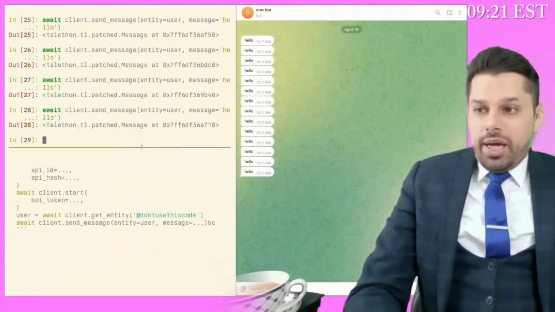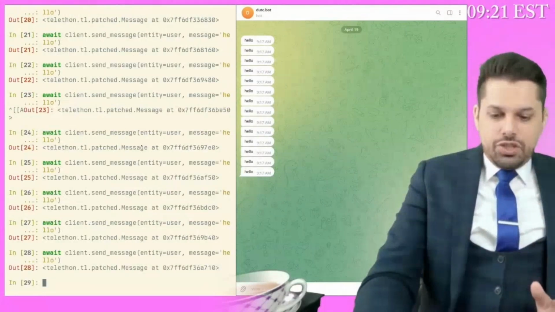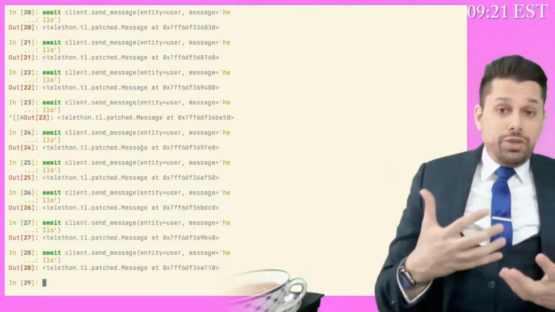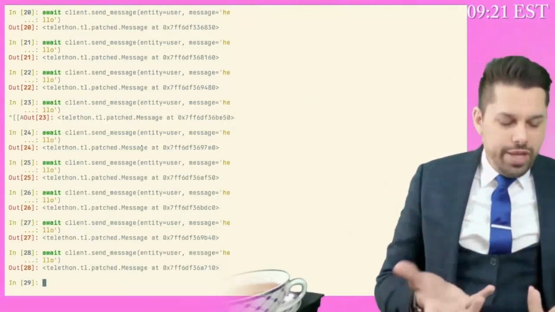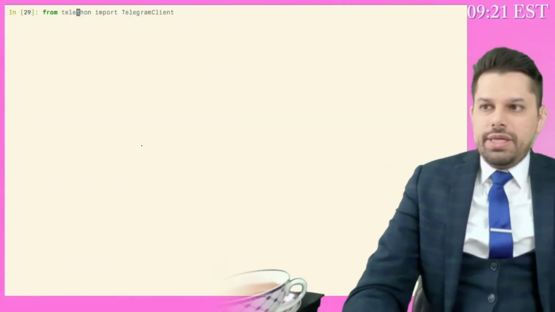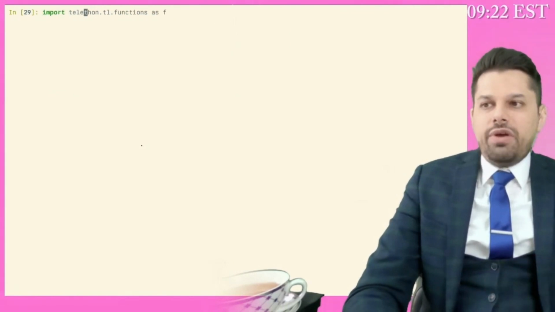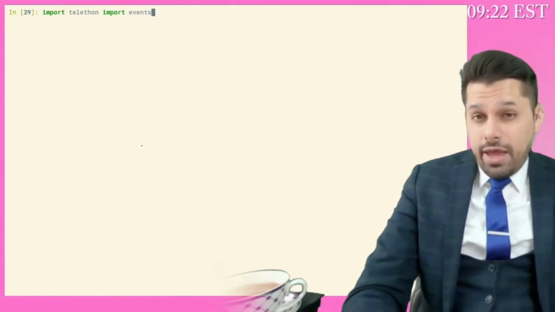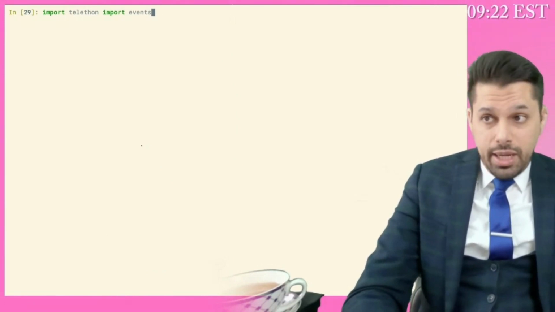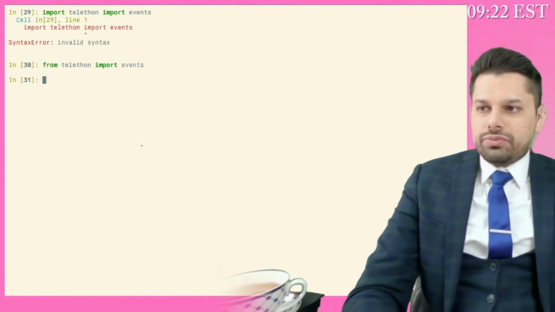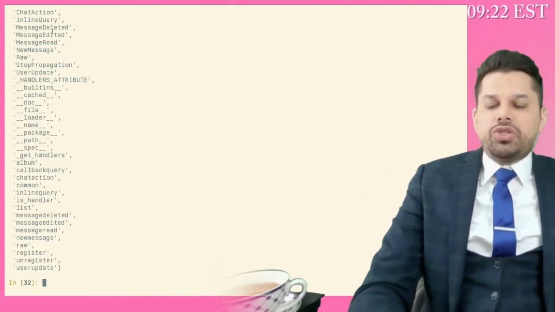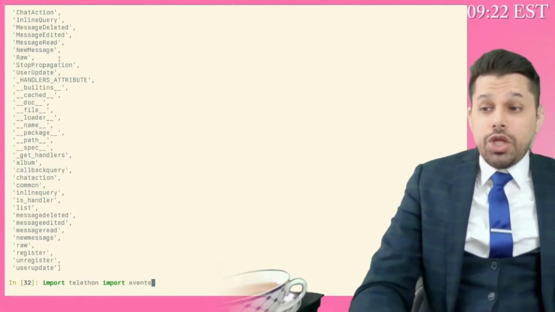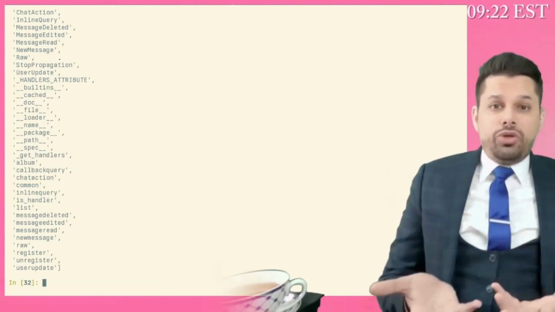The Telethon API, in addition to giving you access to these direct methods for interacting with that MTProto API, also gives you a callback-based approach where you register particular callbacks on particular events. And so if you go into the telethon.events library, let's actually just import this ourselves, I can give you a sense of what kind of events are visible. Now, it is the case that not every one of these events will be available to you via the bot API, where they might be available to you via the standard API. But you can see events like messages deleted, messages read, new messages. Let me show you what might happen if we trigger on new message.